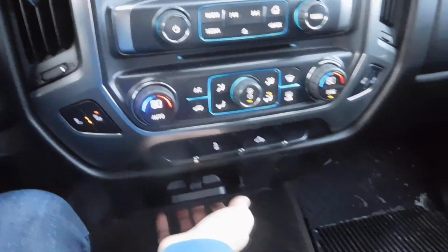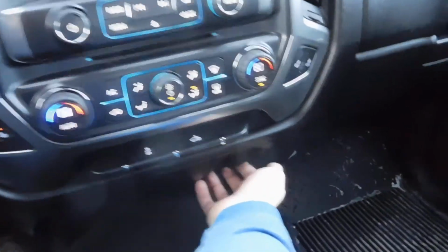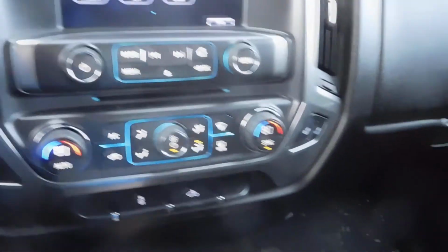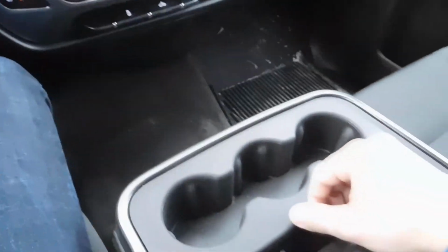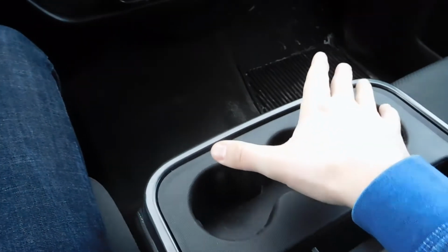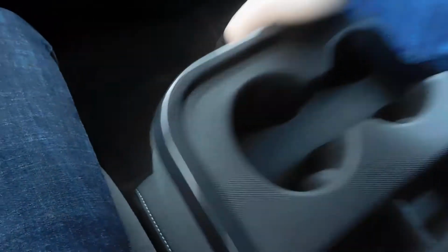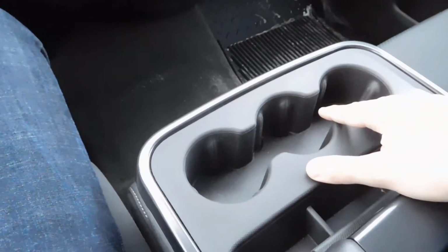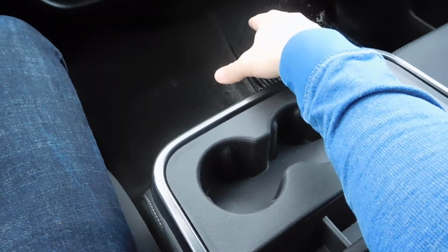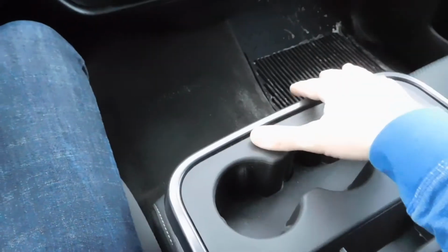Also, you've got a little cargo box underneath the center column here. You've got a 12 volt as well as a standard plug in there if you've got something that doesn't have the 12 volt. That's a really nice feature. And then this Silverado has the bench seating. I know some of the LTZs have kind of a bigger center column here. I like this model because, number one, I can throw this up and have another person in the vehicle, but also I'm not losing space here because I can throw a bunch of stuff here, and space is a premium, so I don't want a big center column blocking my front two seats.